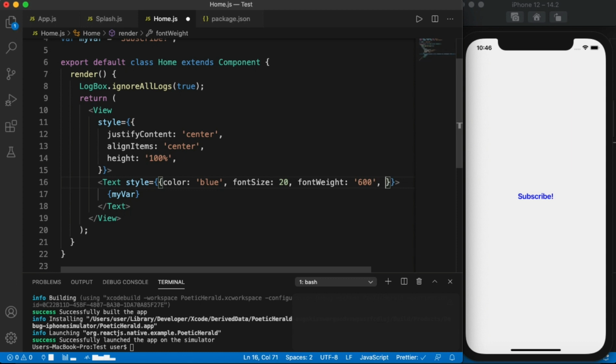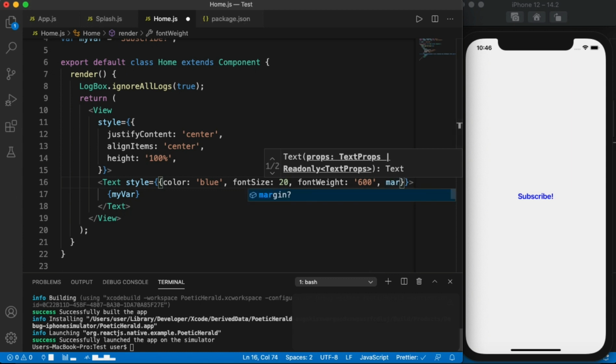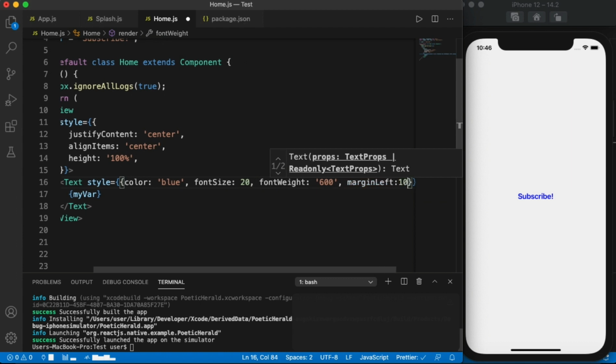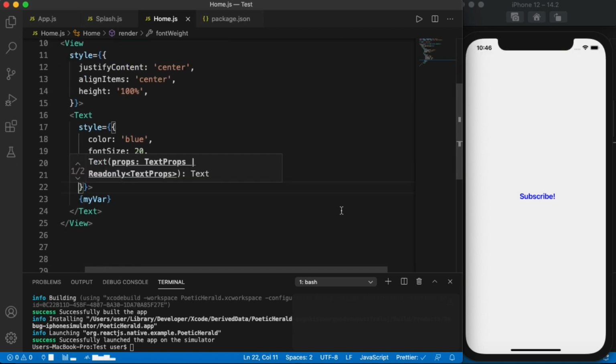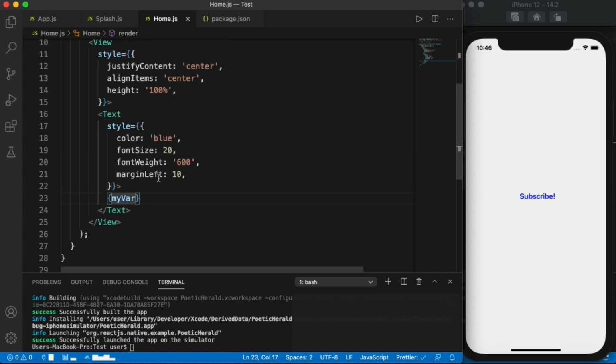around with that. There are also things like margin, padding. If you say margin, margin really corresponds to, let's just say margin left and say 10, it will shift to the right by 10. So for example, like that. Let's look at margin right. If you say margin right, it will shift to the right by 10 again, like that, to shift. So basically, if you just play around with these values, then you can understand how you can place your text.